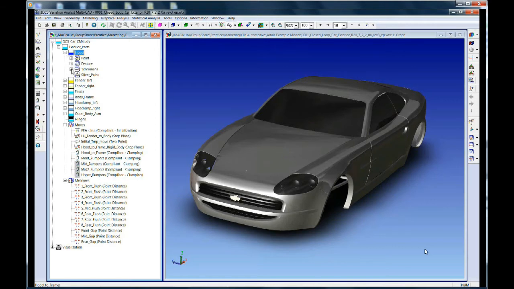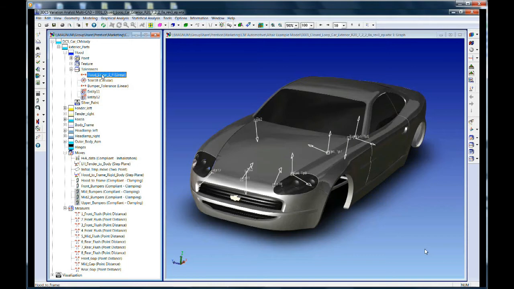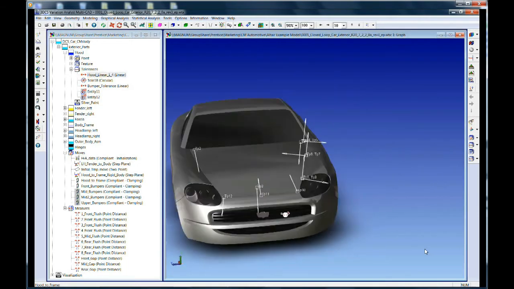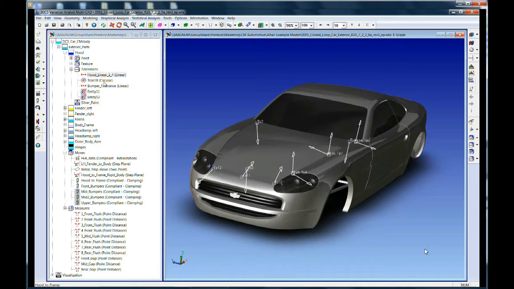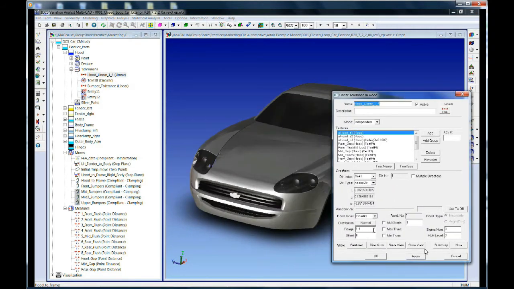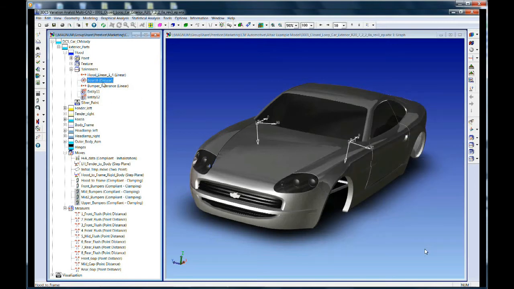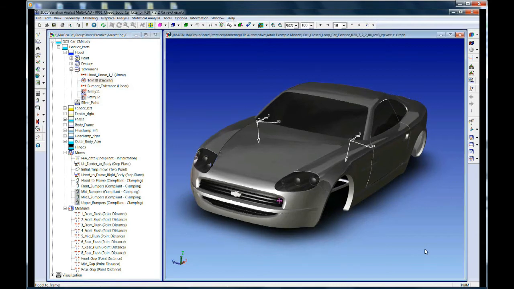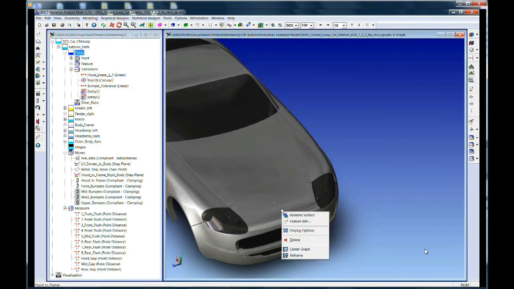The next part we add, step two, is tolerances. So right now, we've applied tolerances. This is the hood part, and these are all the surface profile, or linear tolerances, that have been applied to locating features. So here you can see the range. We've input a range of 1.4, for example, and those are the parts it's applied to. Additionally, we have position tolerances for the hinges, for example, or any circular tolerances, and we can apply size tolerances as well. These are just samples of what we have applied.